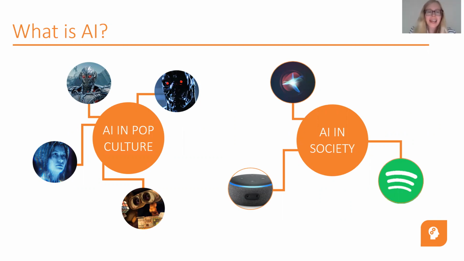So you may have already heard about AI in pop culture references. There are sometimes some bad AIs like Ultron or the Terminator, but there are also sometimes some good AIs like Cortana or Wall-E who might try to help us out as humans. But you also probably have used a little bit of AI in your life as well. So for example, you might have used voice assistants like Siri or Alexa, and you might have even interacted with AI a little bit when you listen to music on Spotify, because it might be recommending certain songs or podcasts to listen to while you're on Spotify, or even something like Netflix.